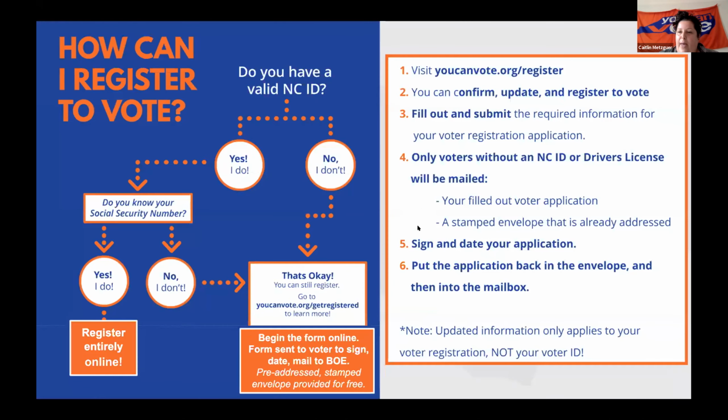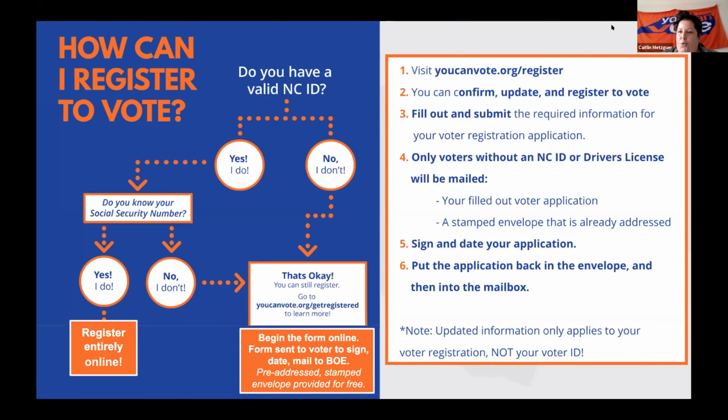All right, so here's what we have to do this year. This is a great new tool. We do have partial online voter registration in North Carolina. And so what You Can Vote has done is add on to the process that exists. Fortunately, our North Carolina DMV partnered with our State Board of Elections to create an online portal. And so what we did is add on to that and make it a little bit easier to use. If you go to youcanvote.org/register, you'll see the way to confirm and update your registration.